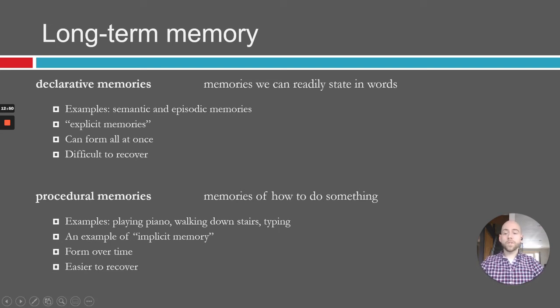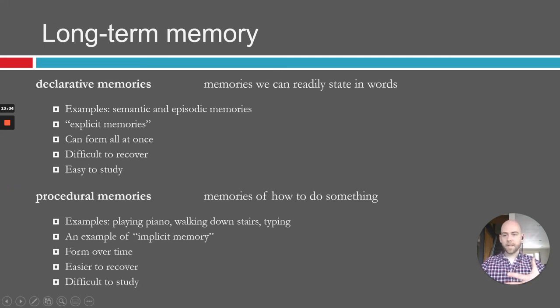Declarative memories, once they are lost, once they're forgotten, they're difficult to recover. You need to relearn facts that you have not used in a while. So if you take a statistics class in your freshman year, and then you take a research methods class that uses statistics in your junior year, maybe you've forgotten those statistical facts, and you have to relearn them all over again because you can't really recover them. But things that are easier to recover, you hear people say it's like riding a bike, because it's hard to forget that even if you don't use it, that type of implicit procedural memory can come back very quickly with a little reminder to your mind and body.